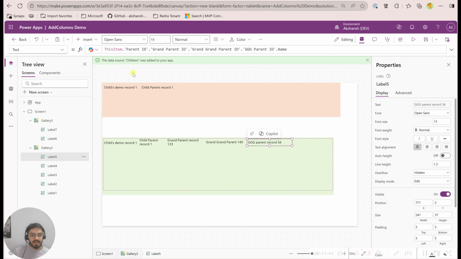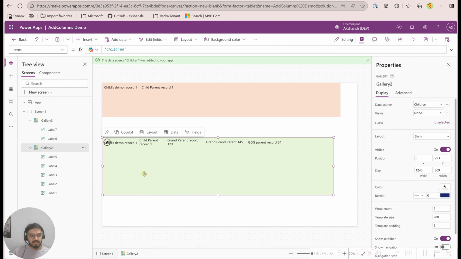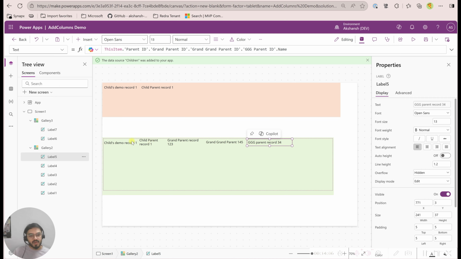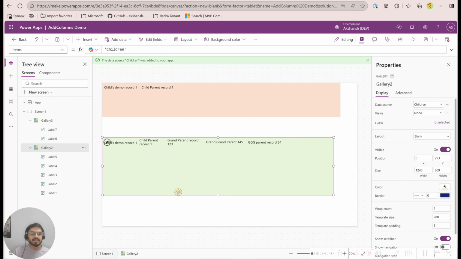And finally, the fourth level of normalization goes from children to parent to grandparent, grandparent, and then triple G, and then the name. You can see triple G parent record 34. See, the items property is the cleanest possible, and I was able to display all of my normalized records very easily, very nicely, right?